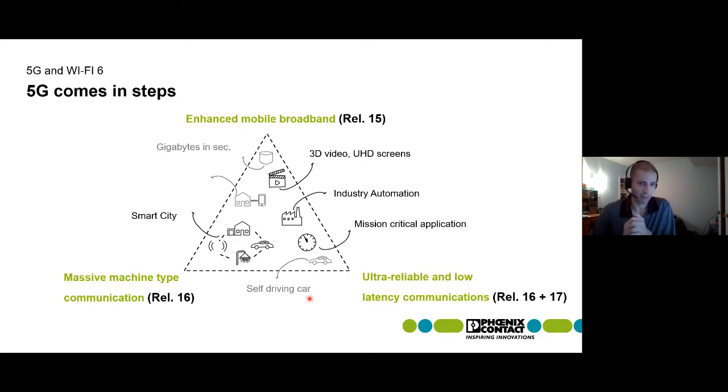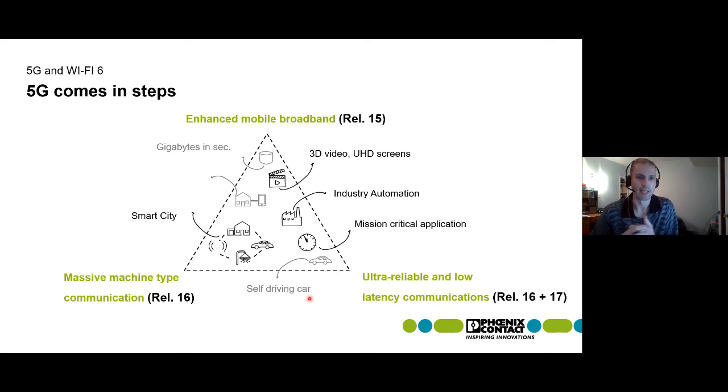So 5G is a technology, the 5th generation of cellular. So it's done in different release levels. So today, as we sit right now, the only thing that's widely deployed is this release 15 at the top here, which is just enhanced mobile broadband, and this is the cellular coverage in big cities. So, for your mobile devices. So you walk outside and you're on your cell phone. That's you connected to the cellular network. If it says 5G, 5GE, you're on release 15 right now.